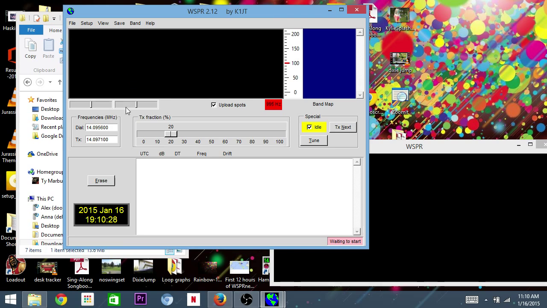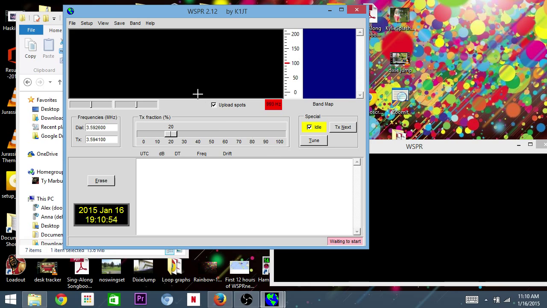So if I click 20 meters, these frequencies will change now. Now we're in the 20 meter frequencies. Or if I go to, let's say, 80 meter frequencies, there's 3.592, 3.5941. So those will change on your radio simultaneously if the CAT connection is working. If not, stop and get the CAT sorted out so that you can use the CAT connection. You don't want to be trying to dial these up on your own.